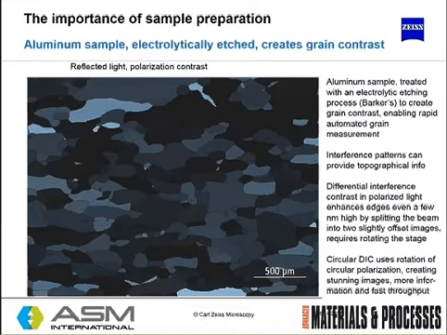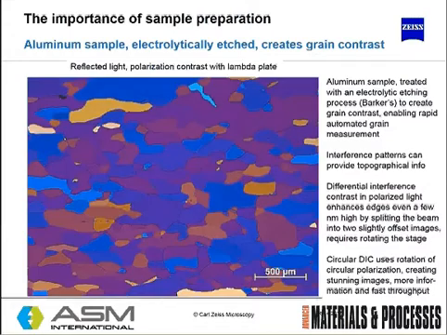So here, this is an electrolytic etching process, Barker's process, to enhance the grain contrast. And then the whole reason for doing this is to reveal quite clearly this grain structure for both manual or automated grain measurement. I will stress that these two are not false color images. These are reflected light images of an aluminium sample after etching, imaged using different polarization contrast modes, firstly without and then secondly with a lander plate.